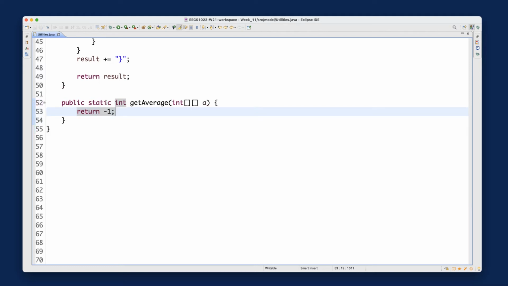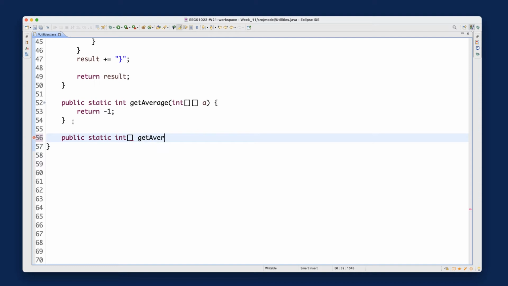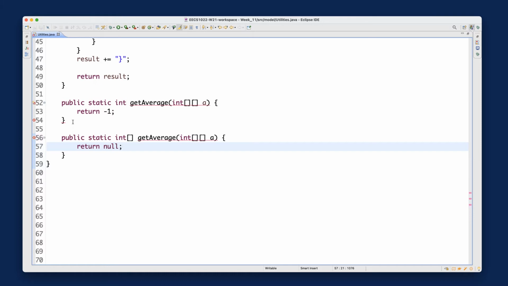Just like that. And the second one is going to return an array corresponding to how many rows you have and calculate the average for each row. So it's going to be public static integer array, right? Depending on how many rows you actually have. And get average over here. And then, okay, the two-dimensional array and a. And then we can say return null. Just for now, right? Remember, integer array return type is a reference type, so the default value will just be the default value for reference type, which is null address.